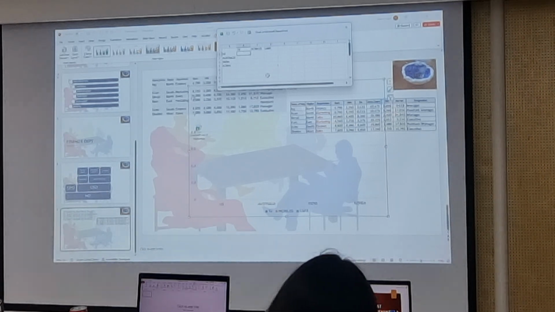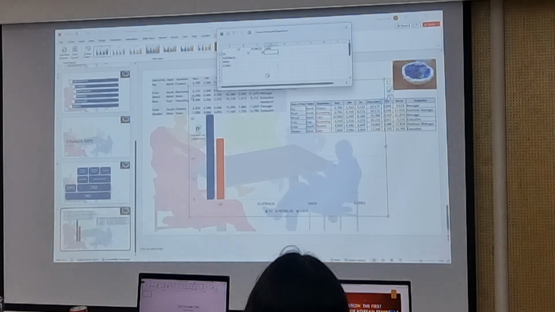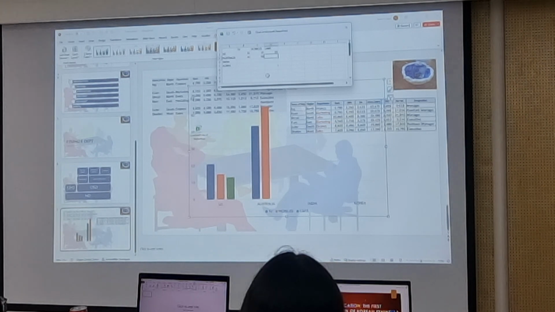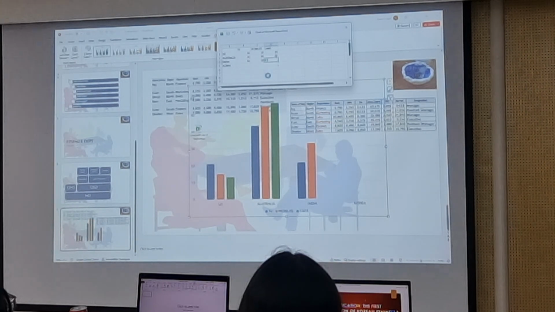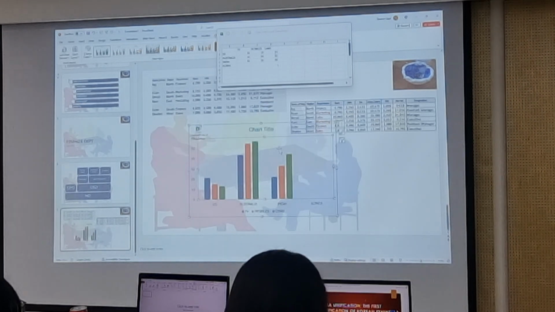So US TV sales is 21 lakhs. This is 15 lakhs. This is 13 lakhs. Then Australia is 43 lakhs. This 56 lakhs, 21 lakhs, 32 lakhs, 43 lakhs. Please look at your chart at the bottom. The entire chart has been prepared right in front of you.